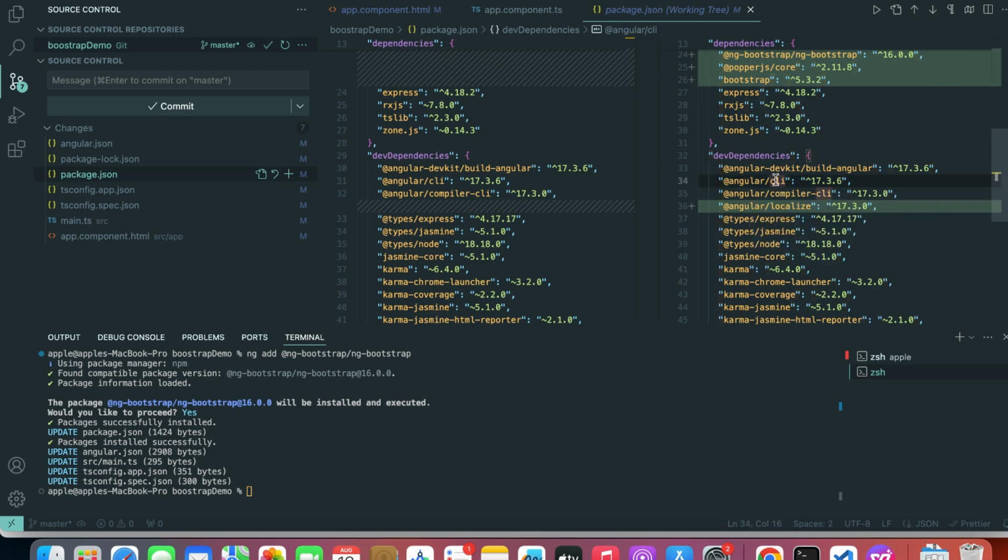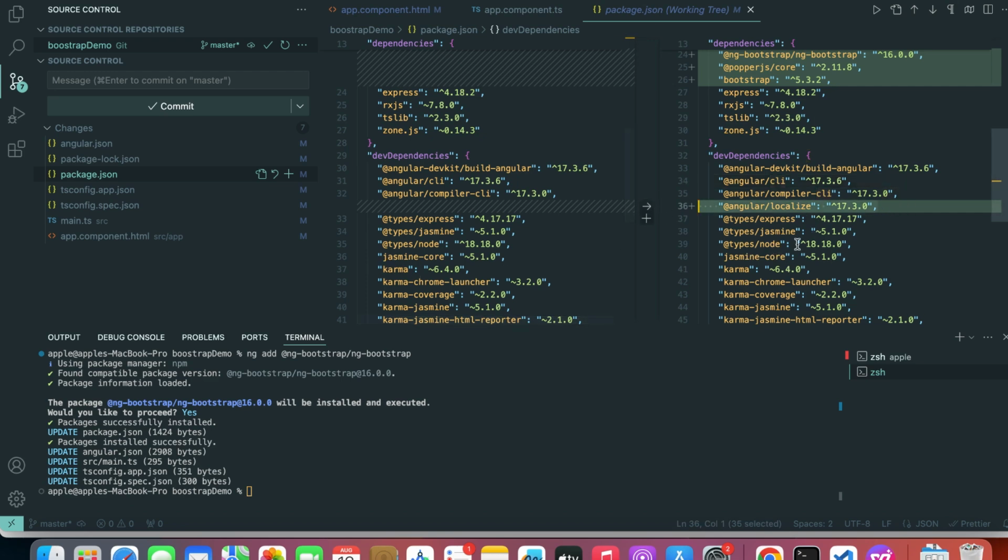For instance, if we are making an application for an English audience, a Hindi audience, an Urdu audience, or a Chinese audience, we can set things using localize. So by default it installed this library as well.